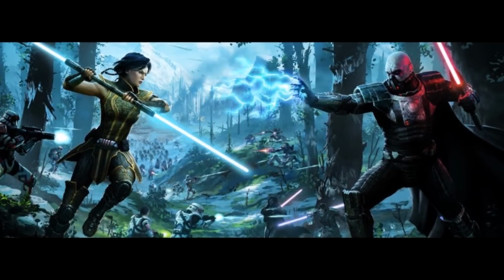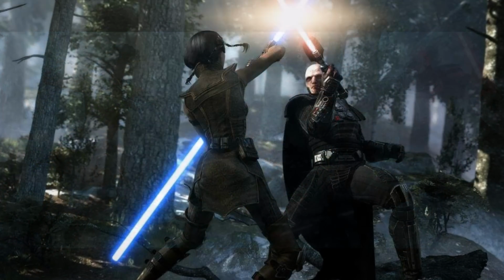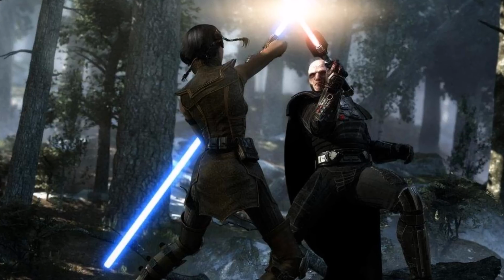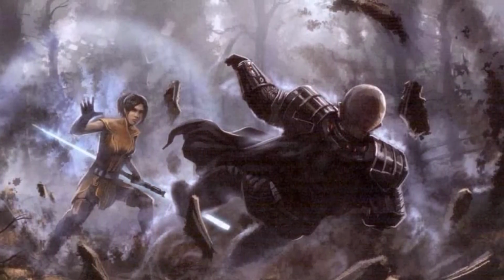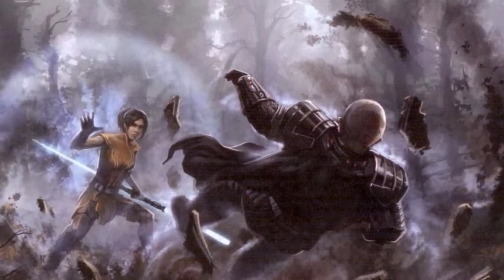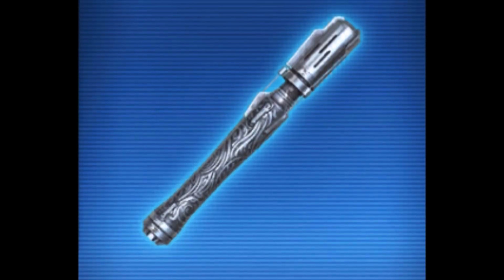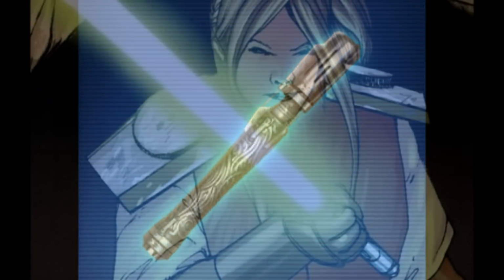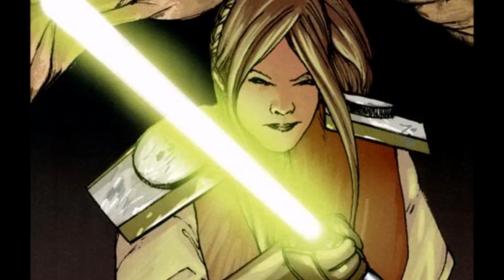During the Battle of Alderaan, Satele engaged the Sith Lord Malgus, the same Sith Lord responsible for killing her master. Unfortunately, Malgus managed to yet again destroy Satele's lightsaber, but ultimately lost the engagement with Shan. After the battle, Shan opted to go back to the standard lightsaber hilt, this time constructing a green lightsaber with only a single blade. She did this because many Jedi within the Order feared the inner darkness within Satele due to her relation to Revan.